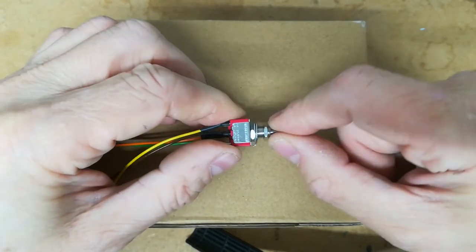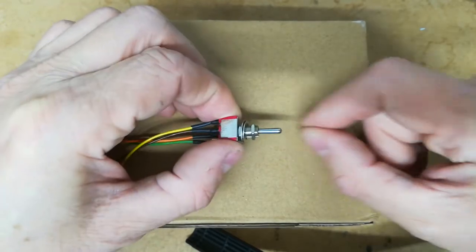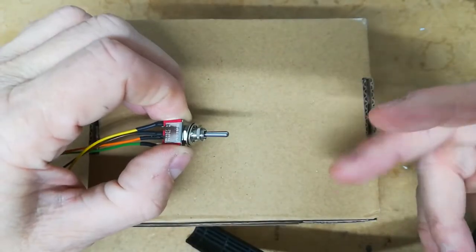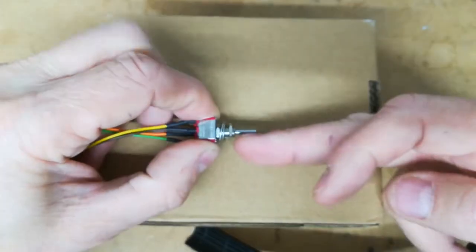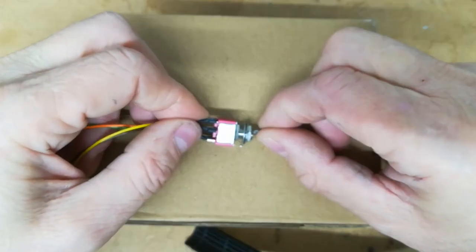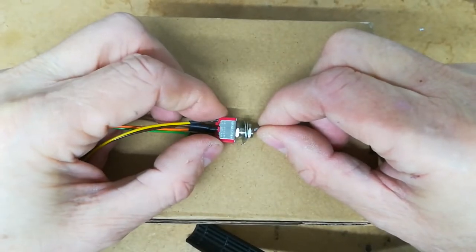In the past I've installed this in the steering wheel cowling and extended this with a little paddle. So basically you can operate it with your finger when you've got your hands on the steering wheel, and you can just pull this down towards you and push it up. Obviously we're going to do some testing today, and if I can get it installed, that'd be great.